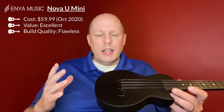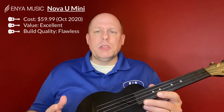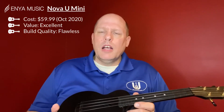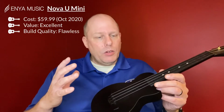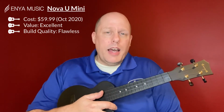So they've increased the build quality. Now, that said, again, please don't use metallic strings on this instrument. Only use fluorocarbon strings on this instrument. I suppose you could probably try like an Aquila Super Nylgut too, but I would generally encourage you to stay with fluorocarbon strings.